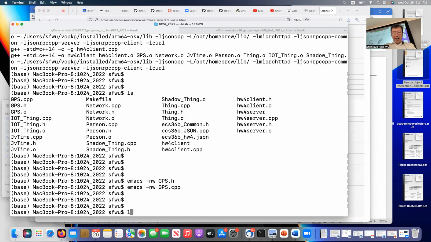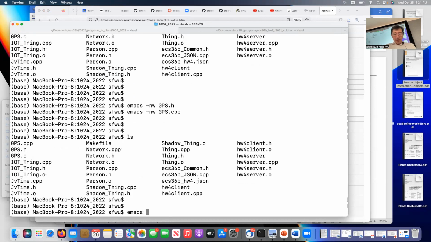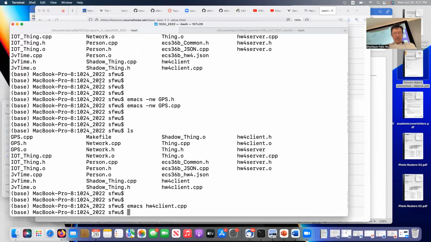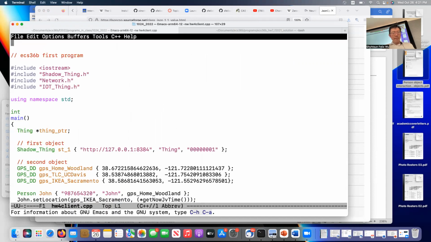Now I'm going to homework 4, client.cpp. You can see here I have a bunch of GPS objects I created.